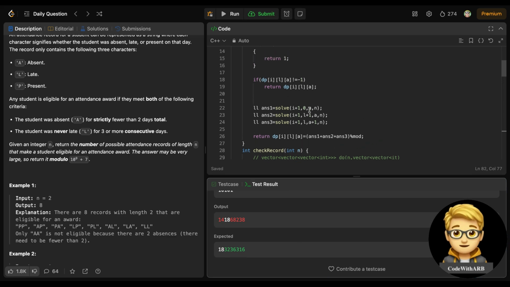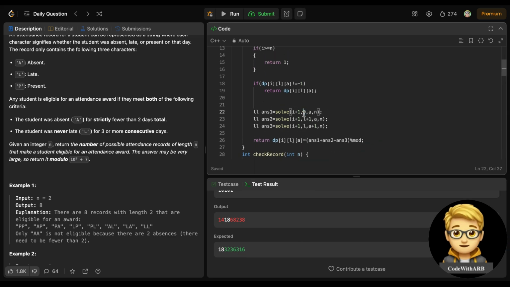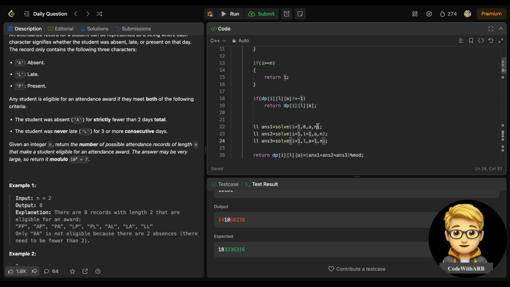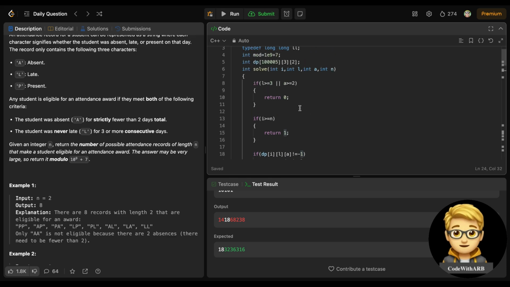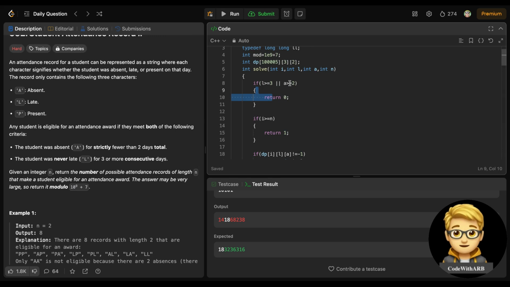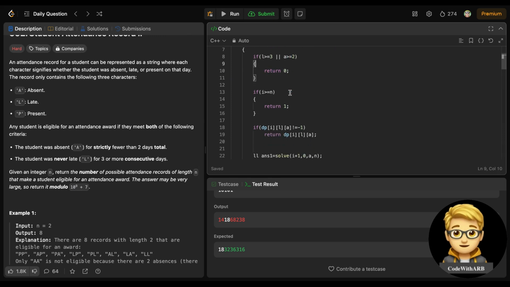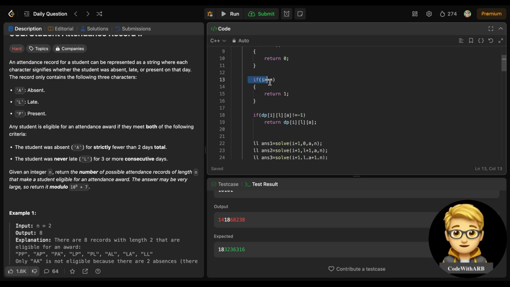What is wrong? If I'm present, this should be absent, and if I'm not present, this should be l plus 1, and this should be l plus 1 again. If l is greater than 3, I should return 0, or a is greater than 2, I should return 0. If i is greater than or equal to n, this should return 1.